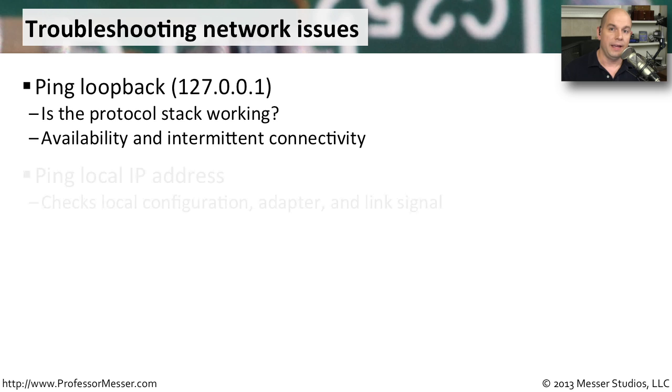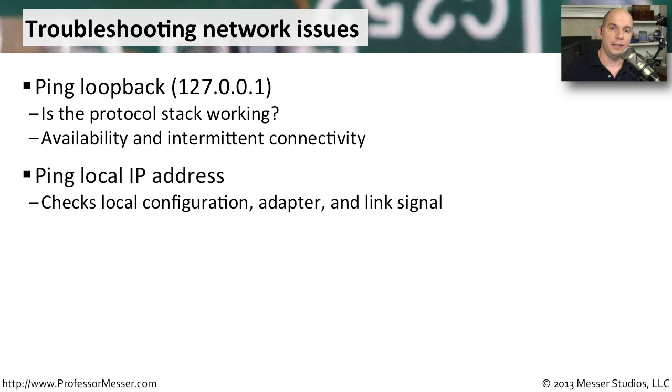That way you can see if the IP configuration of the operating system is even set up properly and working the way it should. If that works, you can proceed to the next step, which is to ping the local IP address of the adapter that's communicating out on the network. So ideally, you've plugged in a cable to the back of your computer where your network connection comes in, or you're connecting to a wireless network, and that's the IP address that we're looking for. So we'll ping that local address and see what results we get.